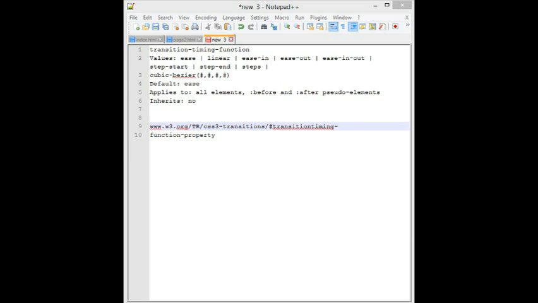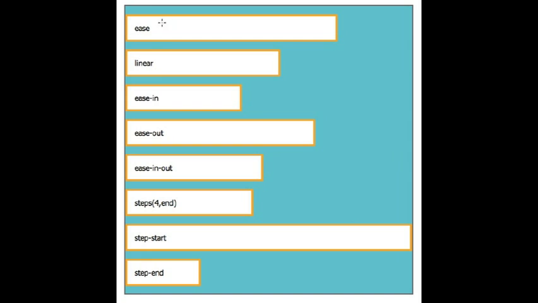I cannot demonstrate the various options on the page which I have told you about till now, but I have put together a little demo which I will show you in a figure. The width of each labeled element, white with an orange border, transitions over the course of 4 seconds. When you hover over the blue box, they all arrive at full width at exactly the same time, but they get there in different manners. I'll just show you the figure now. So this is the figure which I was talking about.